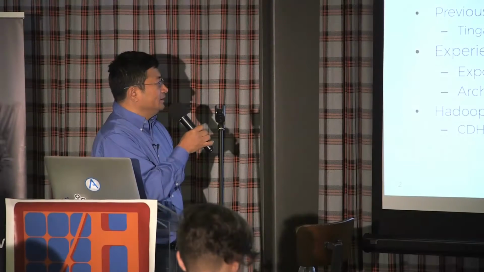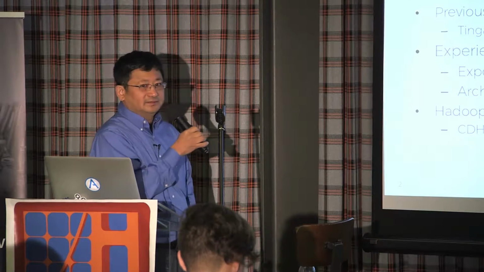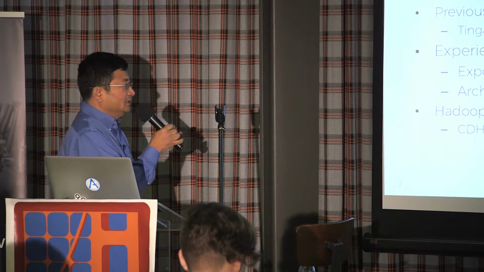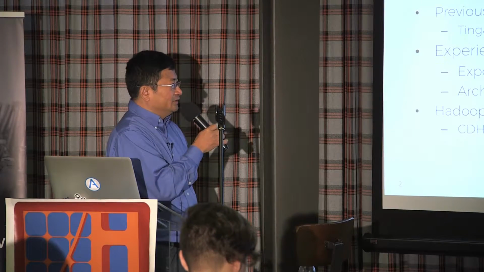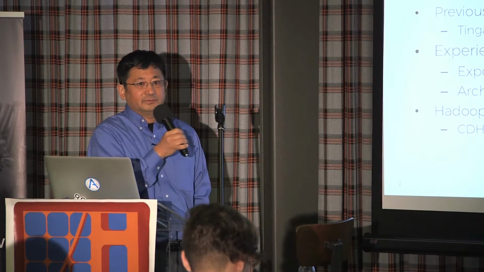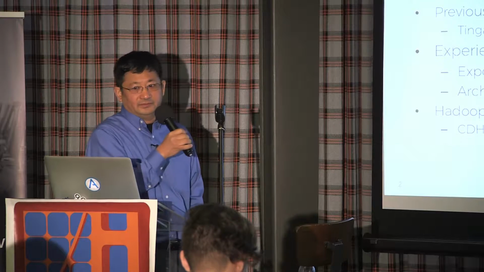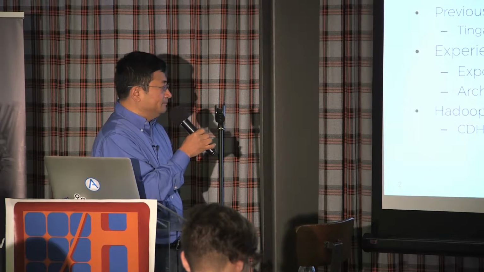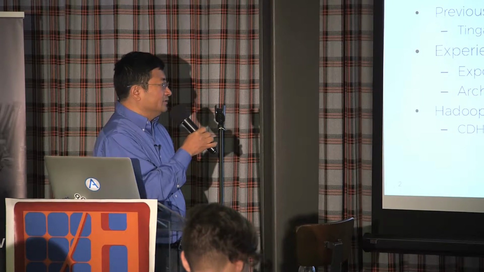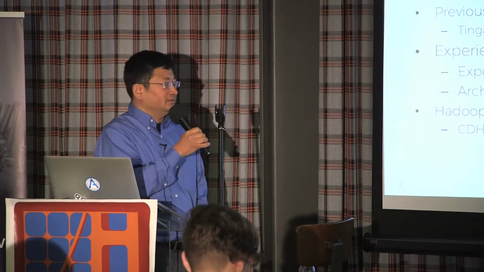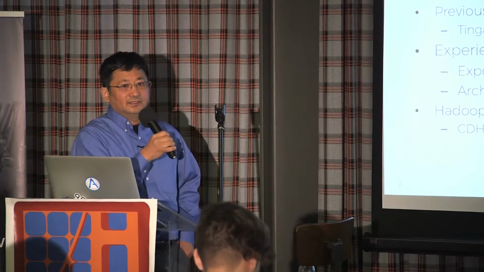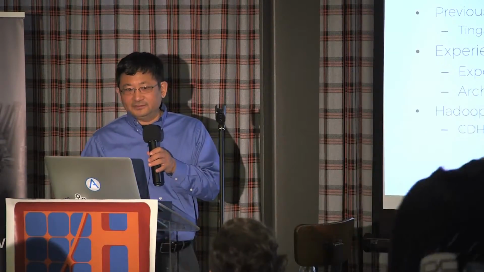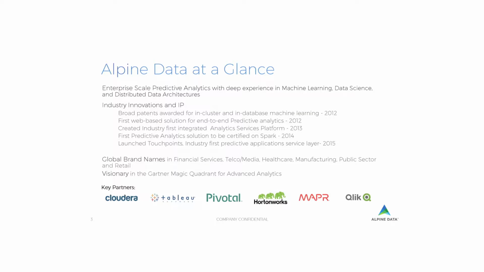I've been poking around Spark since Spark 0.6. But most of the work is really at Alpine, where we did a lot of integrations with Spark from 1.1, 1.3, 1.5. Currently we're on 1.5.2. Alpine runs on different Hadoop distributions, for example different versions of Cloudera, Hortonworks, and MapR. We also support Pivotal and BigInsights and all that stuff.